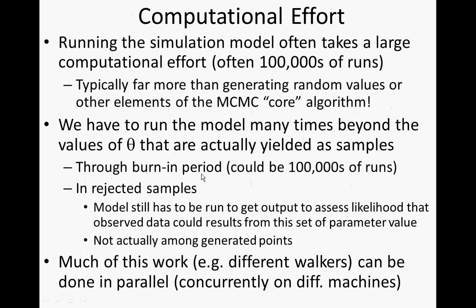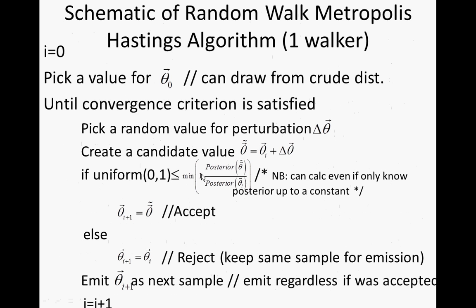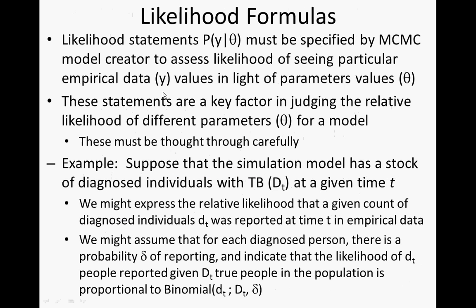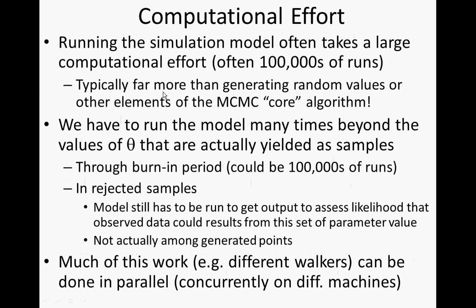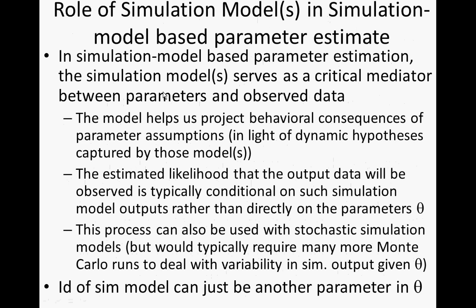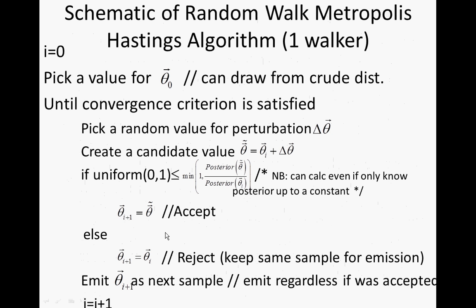The good thing is that much of this work can be done in parallel. Often, for example, we make use of different walkers, so that we'll have several walks of this sort going on in parallel, for example, on different cores or in different machines, in essence, taking advantage of the embarrassing parallelism associated with this. There are dependencies, to be sure, within a given iteration, a given use of this walker, but we could have several walkers operating at different areas of the space in time.